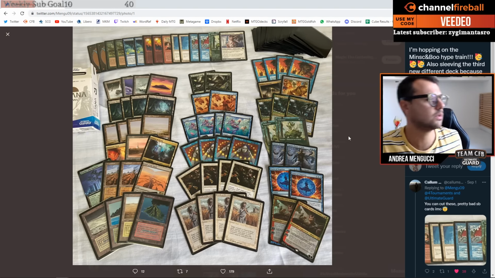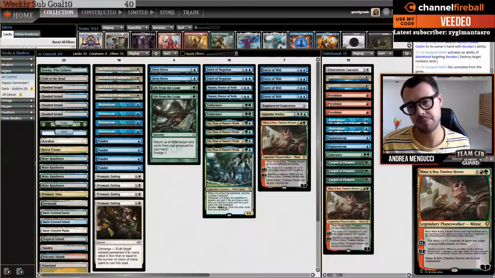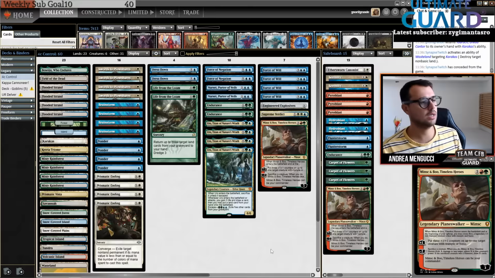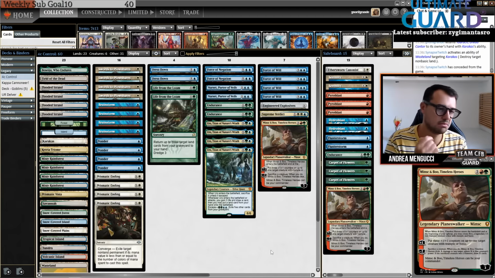Are those real? You're watching a Mango deck pick. What do you think? I'll proxy my deck picks. All right, chat. Thank you for watching. This was fun. Minsc & Boo got the trophy.